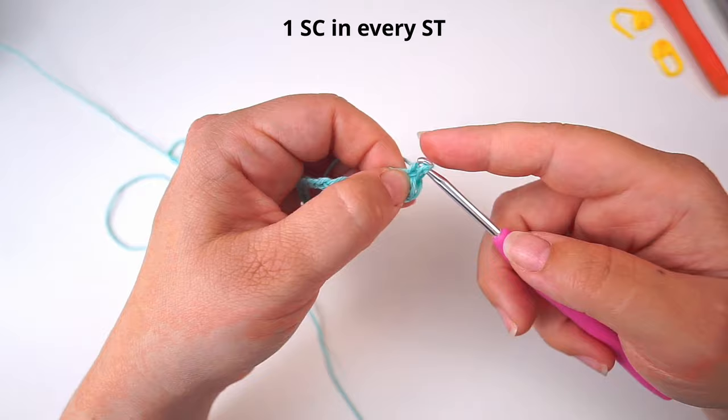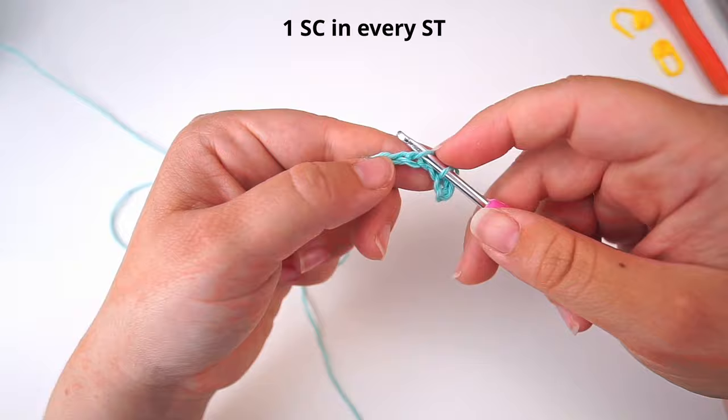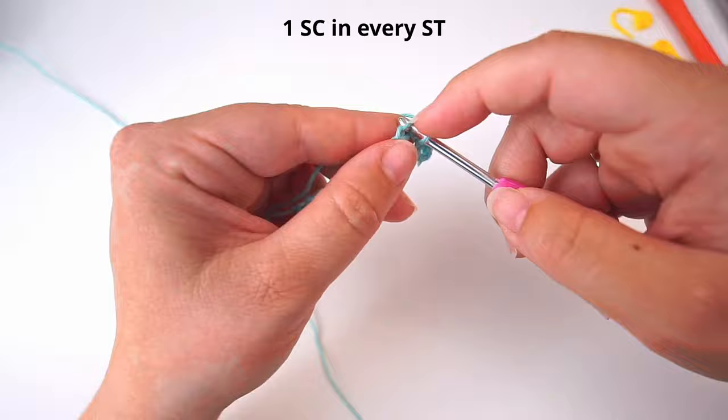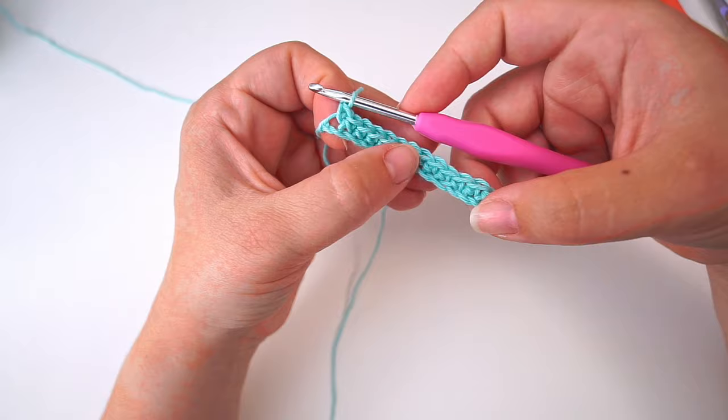So we do one single crochet in every chain all the way across. Just insert your hook, yarn over, pull through, yarn over, pull through two. Remember, we skipped the first stitch, so you should have 17 stitches when we are all the way across. Make sure that you have 17 stitches.